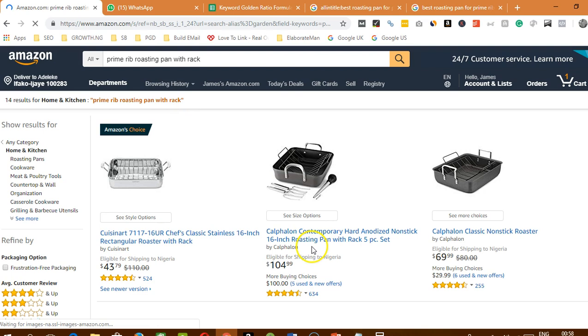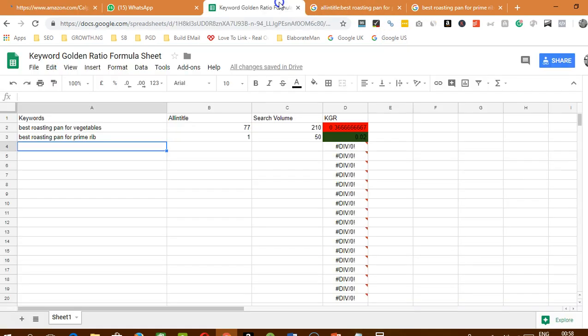These are expensive products in that niche, and nobody's targeting that particular keyword. Imagine. You can write something about this, and before you know it, you rank for this keyword and start earning your money. It goes on and on like that.